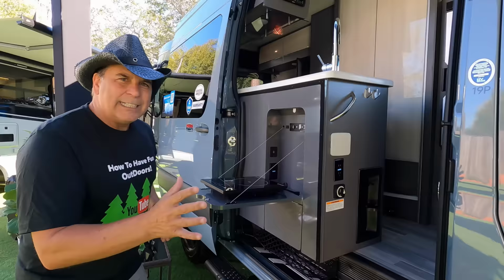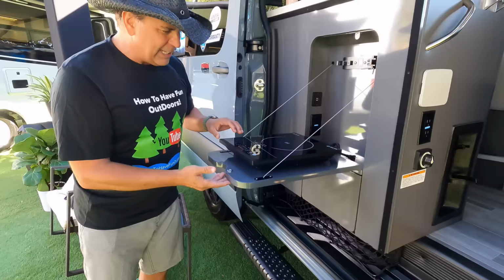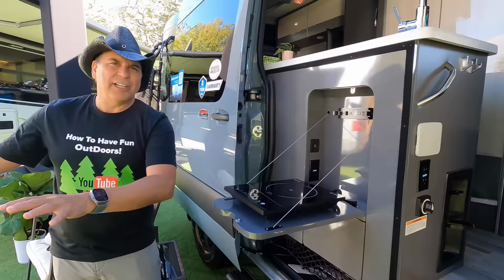Let's go take a look, and let's jump to the inside right away so you can see what this thing looks like. So right before we get inside the camper van, take a look at here, folks. Really nice step up, and I love this flip out. Flips down, and here you can do your secondary induction type cooking. So when you're outside, one person here can hand stuff over from the stovetop inside in the galley, or you're cooking on the outside with your nice picnic table, etc. So really nice design, good fit and finish. The quality of this is outstanding.